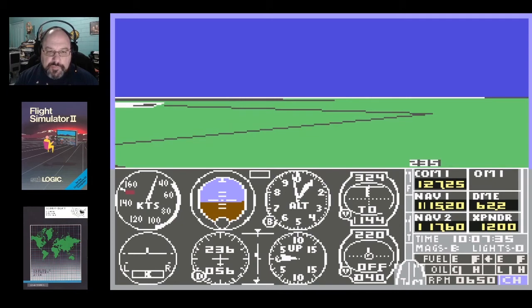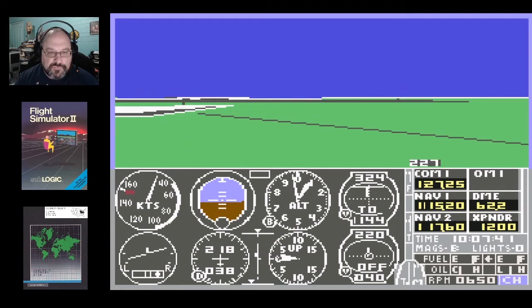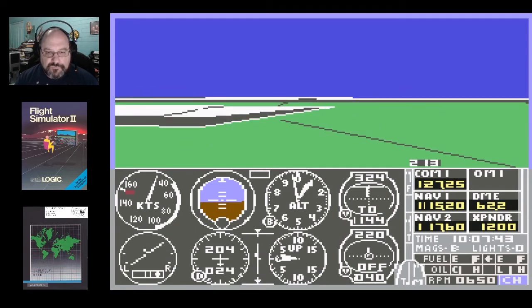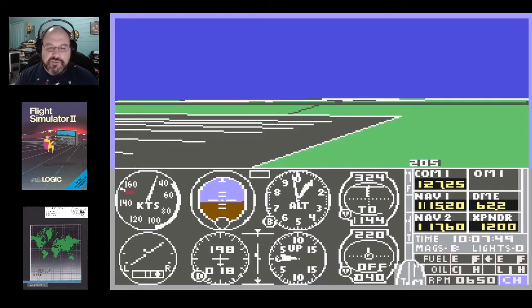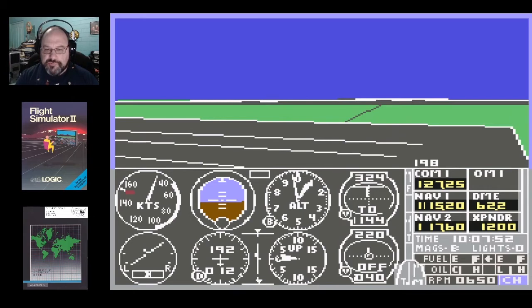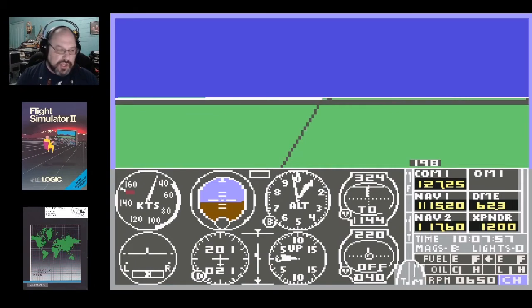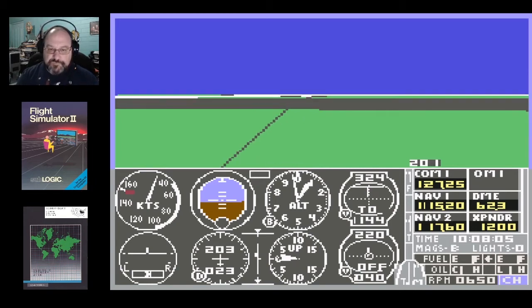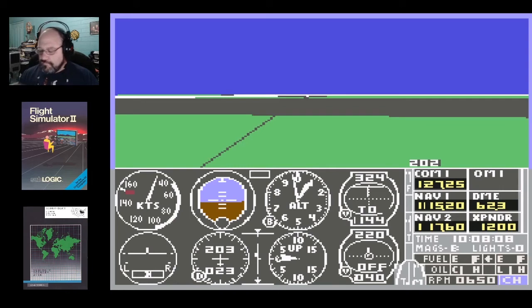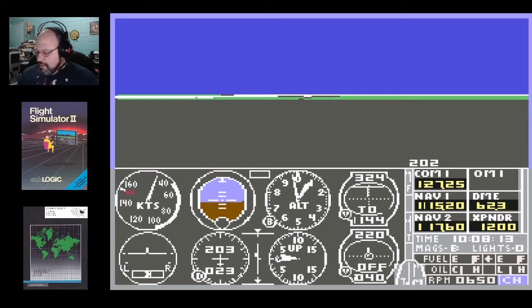I was thinking they could have done better than that. Just seems kind of lazy, you know? I mean, if you're going to make taxiways, at least make them. Don't just draw lines. Oh, but it is what it is.